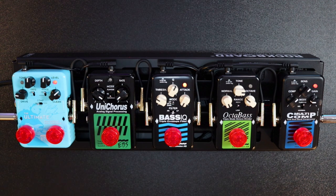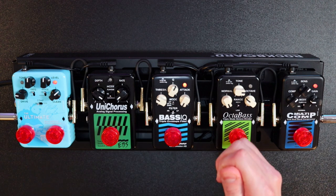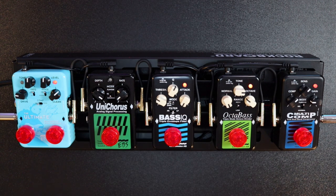Now, adding a bit of drive. Now for the real fun, let's add some octave. This is the sound I had in the final section of the intro jam. So some excellent lo-fi, dirty bass craziness there. I absolutely love that sound.